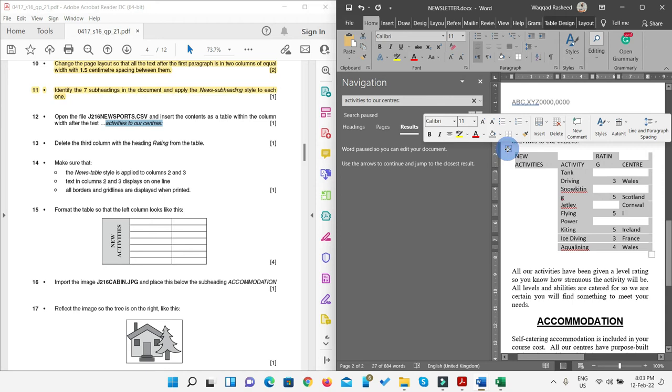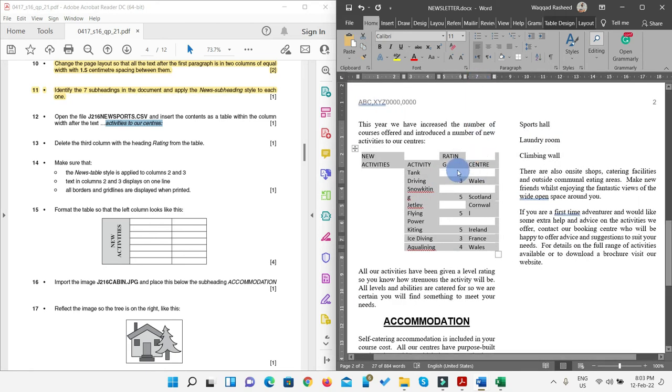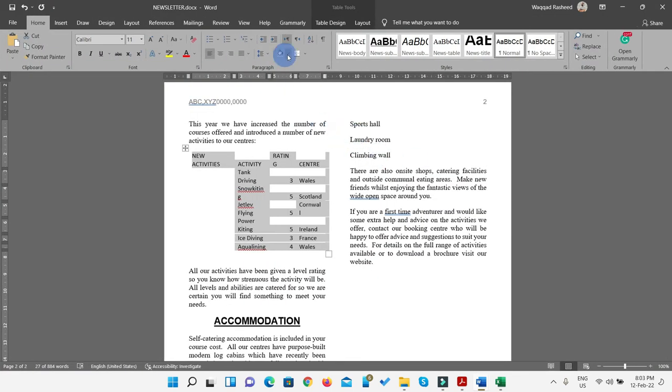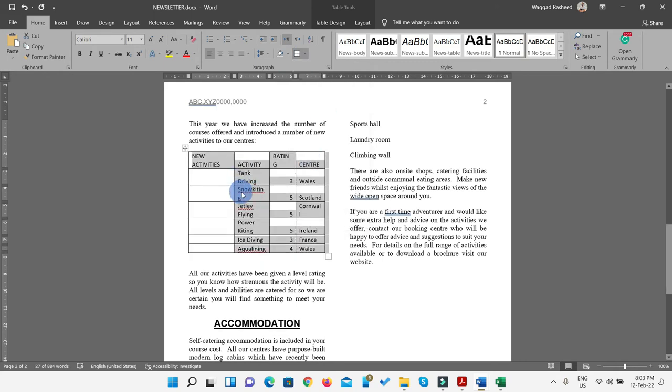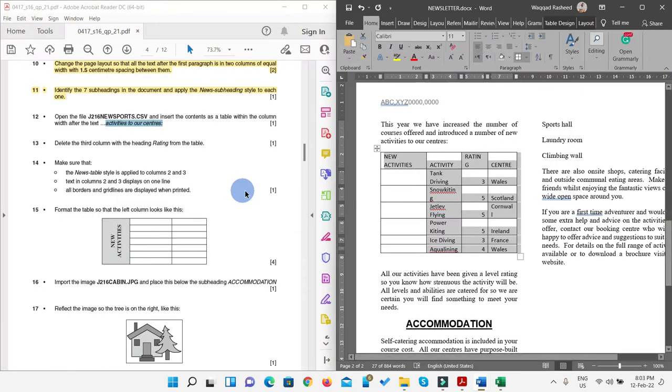This is fine, but before proceeding, this is kind of a tip that you can utilize. Select this four headed arrows and put all of the grid, all borders. Fine. So now the table looks proper, and then you can do the editing in that. So delete the third column with heading rating.